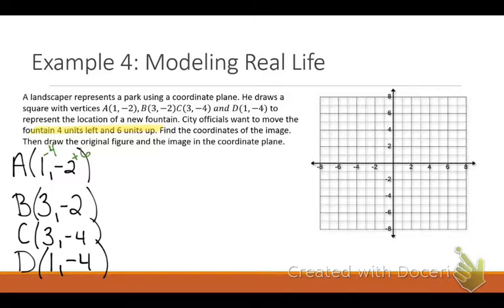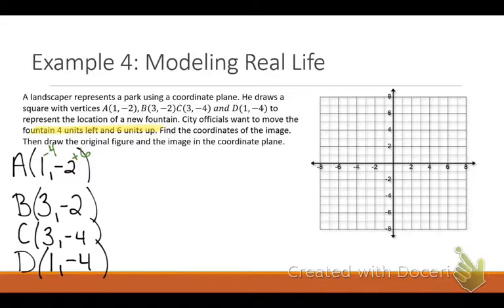Now, you can see that I've kind of condensed this down from the first time I showed you. The first time, we had those big gaps inside the parentheses. Really, I expect you eventually to do all of this in your head: I'm subtracting 4, 1 minus 4; I'm adding 6, negative 2 plus 6. However, I do want you to still show that pattern, at least for now. It keeps your thinking a little more clear when you can see it on paper. But you can just simply do what I did. You can write it above each value.